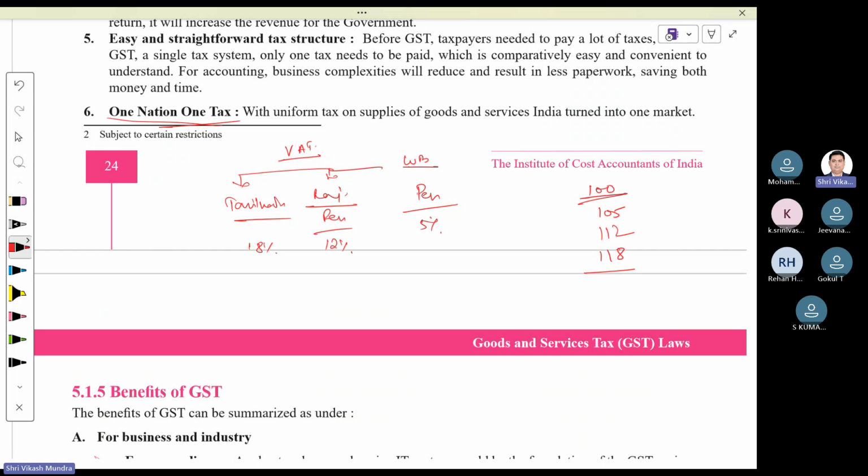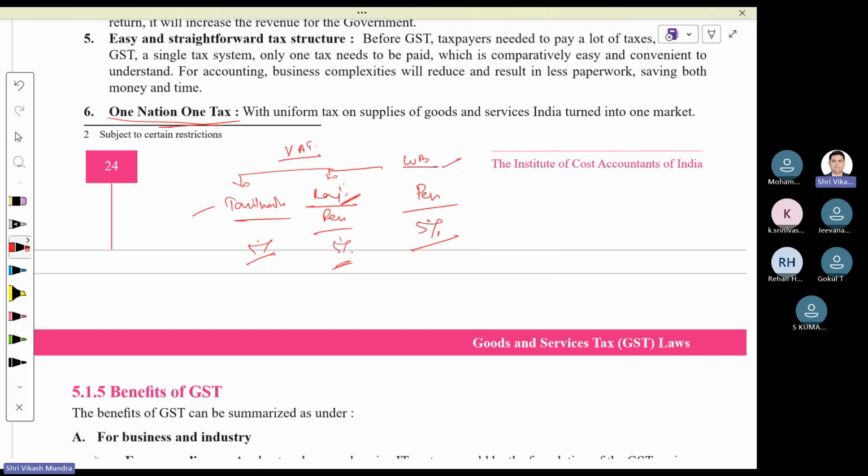Now, after GST, what will be changed? From wherever you are buying this pen, the rate of tax would remain the same. After GST, if you buy this pen from West Bengal, the rate of GST would be 5%. If you are buying this pen from Rajasthan, the rate of tax would be 5%. If you are buying this from Tamil Nadu, the rate of tax remains the same. If it is 18%, then across India it would be 18%. If in the state of West Bengal it is 12%, across India it would be taxable at the rate of 12%.